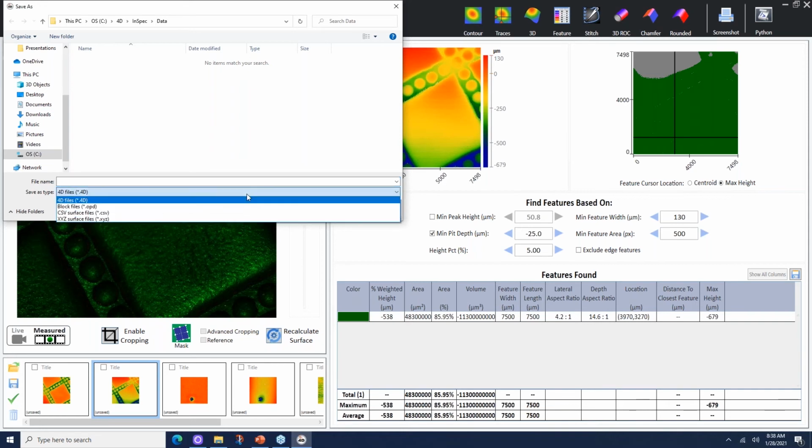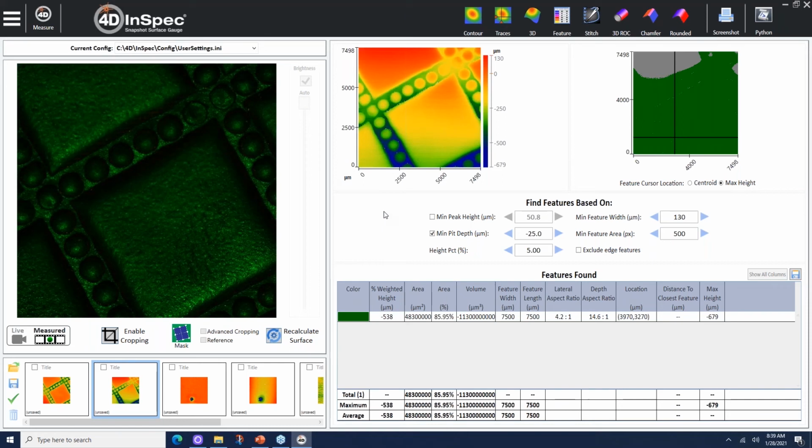It's a pretty useful tool, and we're always happy to help out if you ever have any questions on how you would analyze something. And we have other options as well. We have OPD files, CSV point clouds, and XYZ point clouds. If you want to export this data out to third-party software, we can do CAD comparison. We can take our measurements, compare them to a CAD model you have, see where it deviates, and how much it deviates from what you would consider perfect. I think that would be a pretty useful application in the future. But there's just some options on how to save different measurements.